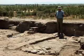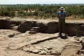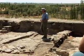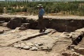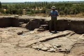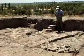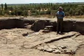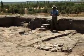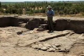And those two houses or rooms or whatever they were were burnt, and that is absolutely clear. You see this destruction of this wall, the burnt mud bricks, and the same applies to this part of our excavated area. And probably some of these walls were made of mud bricks, and some others, I think, made of wood, some kind of wood and mud construction, because we have the charcoal, actually pieces of burnt wood, in this part, in this small layer.